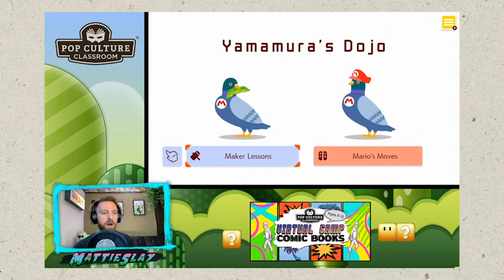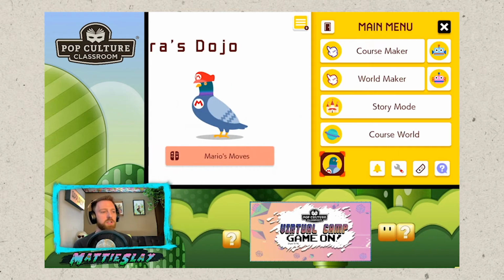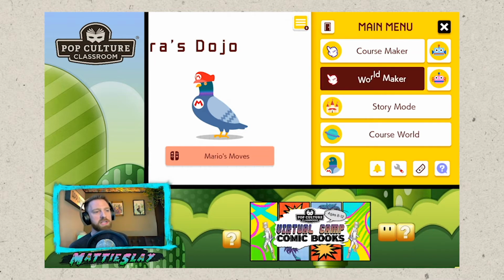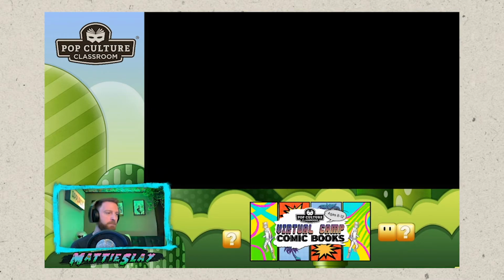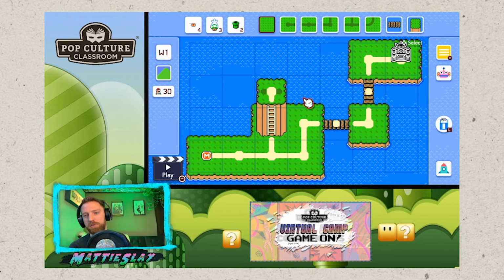All right, so we kind of all know, let me make sure I haven't missed anything that I wanted to point out. Oh, yeah, so I will point out one more thing here. So we showed that you can make individual levels. The other thing you can do is you can link those levels together to make worlds. So that's what World Maker is. So here you're given the top down. If you've ever played a 2D Mario game before, you know that all these little areas right here is where an individual level might be.